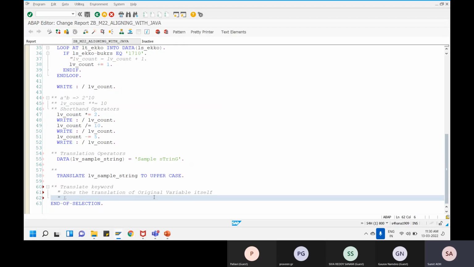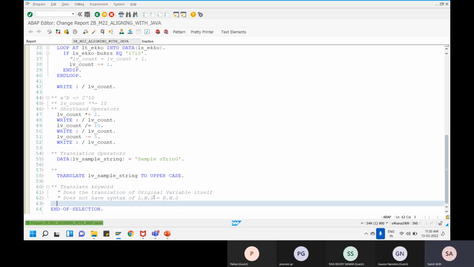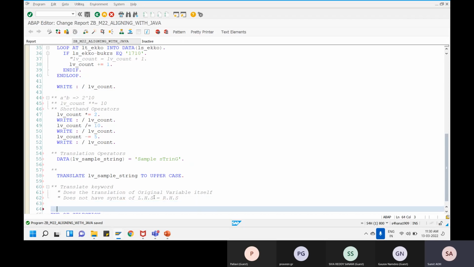it does not have a syntax of LHS equal to RHS. Due to that, the issue would be if you want to do some sort of comparison as well. Let's say I want to compare whether my particular string contains sample. I don't know whether sample is written in uppercase or lowercase.